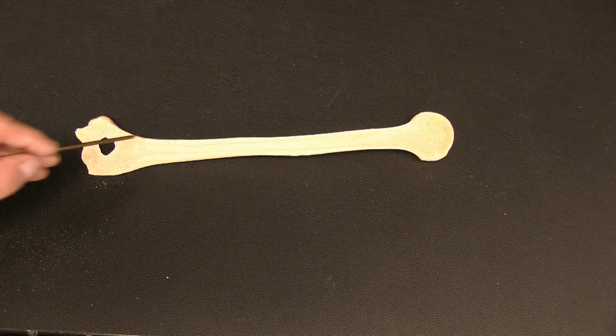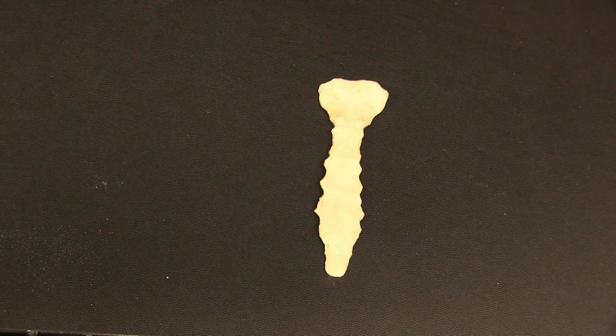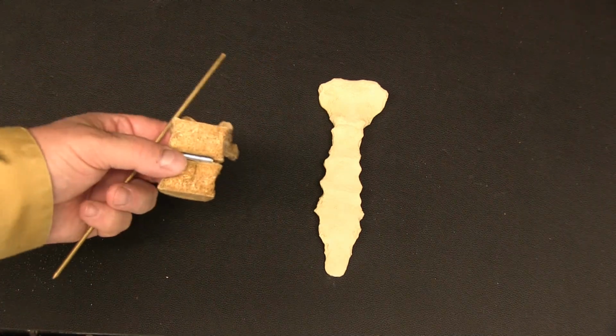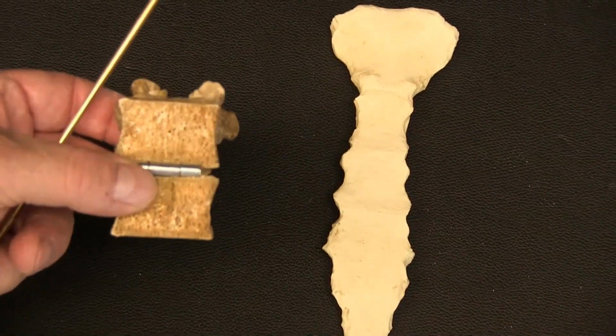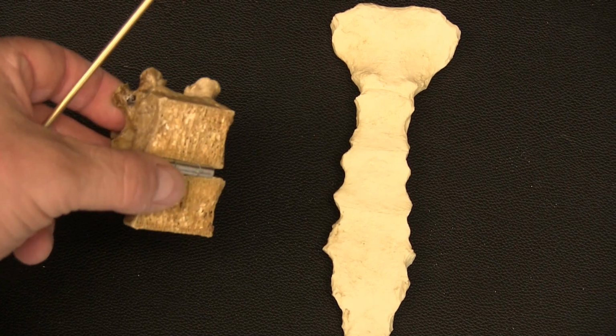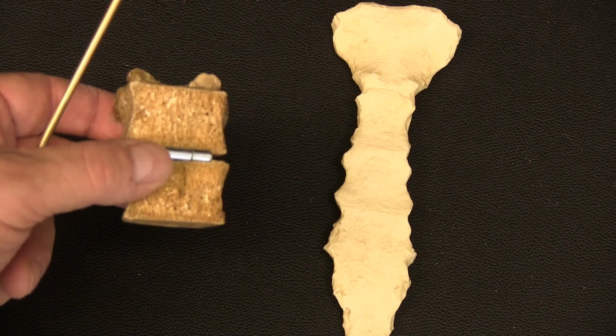And in addition to red blood cells, they also make the precursors to most of our white or immune cells as well. Now, the long bones are a major site of hematopoiesis in the young, but that gradually shifts to other bones in the adult, like the sternum and the bodies of the vertebrae. So we can see here that we've got those cavities within, and that is where blood cell formation, both red cell and white blood cell formation, is going to occur to a fairly high degree in the adult.